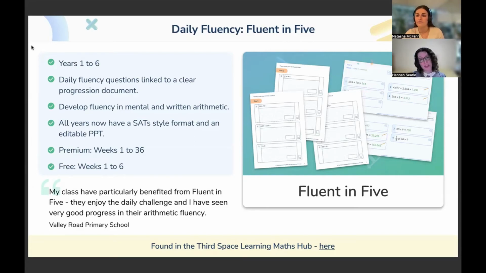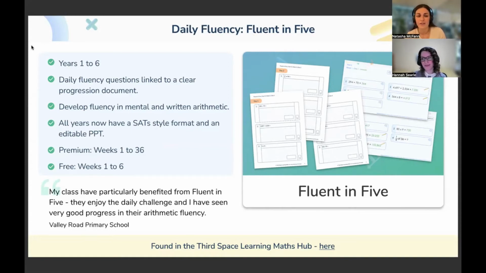And then as we move into year 5 and 6, we remove that so that the pupil has to choose between a mental or written method, the most appropriate method that they think should be used. But as a prompt on the slide with the answers, we have included that little symbol of a mental or written method, just so you can have a discussion about which method did you use? Was it mental? Was it a written method? How is your method different to someone else's? So you can really start a conversation if you want to.